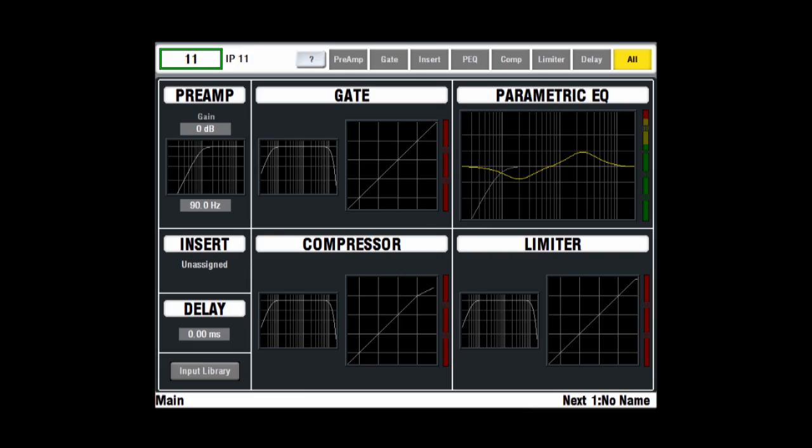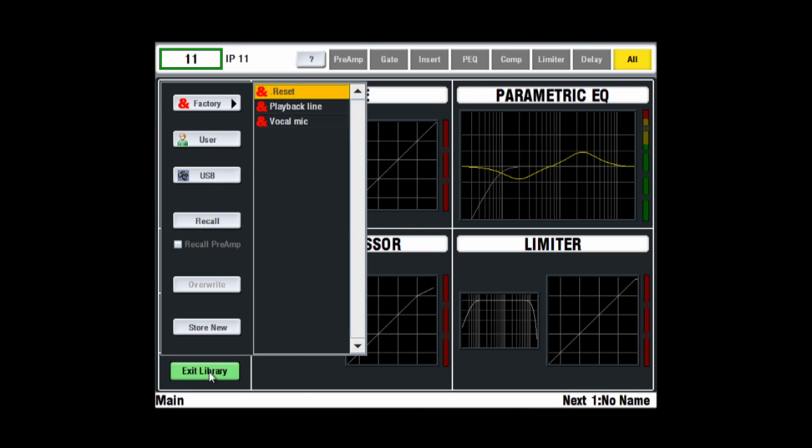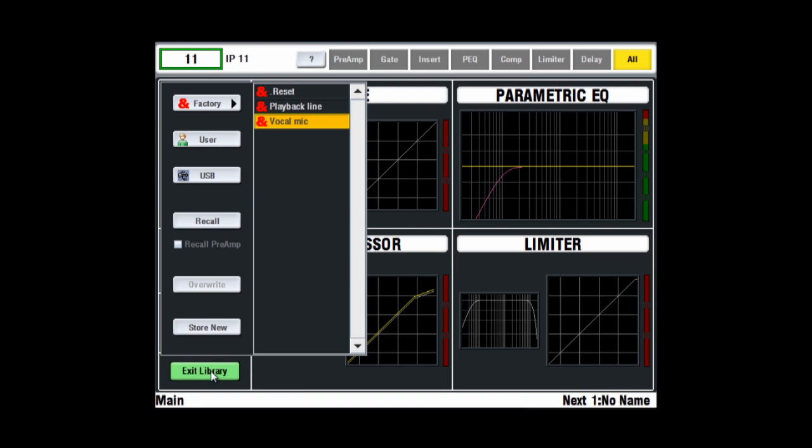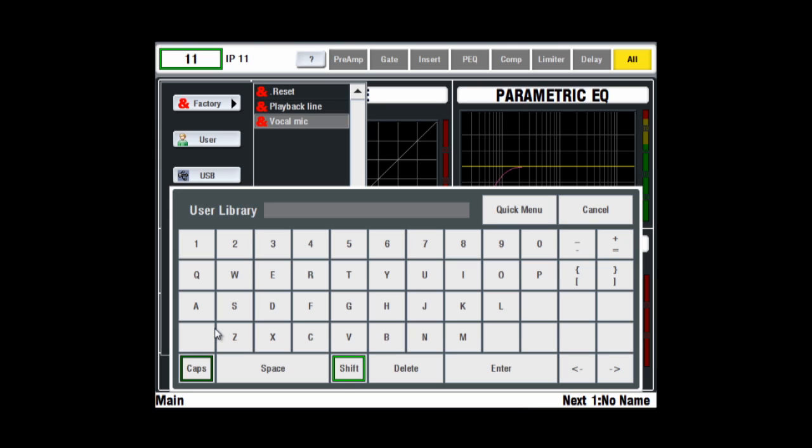In addition to these edit functions, you can rename, store and recall parameter settings as user libraries or recall factory presets. Library types include PEQ, GEQ, noise gate, compressor, limiter, deesser, full input channel processing, full mix channel processing, FX emulations and PLANET setup. Touch the library button to open up the library pane in each processing screen. Select a factory, user or USB item and then touch recall to recall its settings. Touch store new to store the current settings as a new user library item and enter a name.